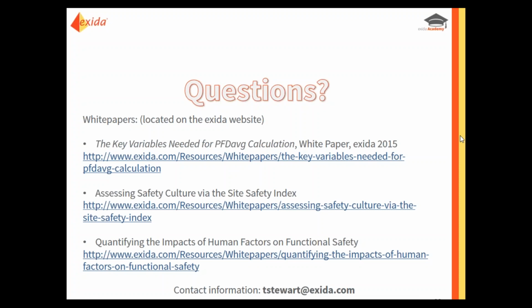All right, and the next question I have here is about verifying the SSI part of the new IEC 61511 requirement. Actually, great question. Now, SSI is a way to more accurately model the existing requirements. SSI specifically is not a requirement for IEC 61511. Okay, we recommend it, but it's not mandatory, and you do not need to be measured by it. However, hopefully today you saw why it would be nice, so that you can more accurately predict your failure rates from site to site.